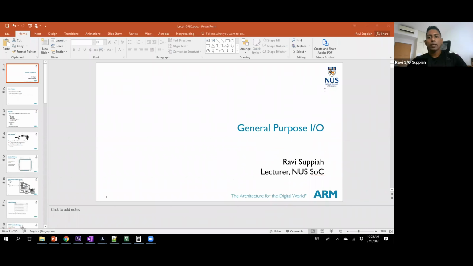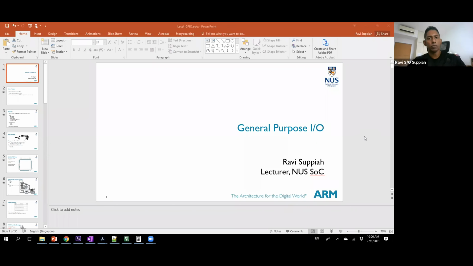Let's get started with the lecture. Today's lecture is going to be a very interesting and quite engaging one, because we're going to be understanding the basic idea of how to use this board, how to write the proper software for it, and we are going to learn the proper process by introducing you to the GPIO.